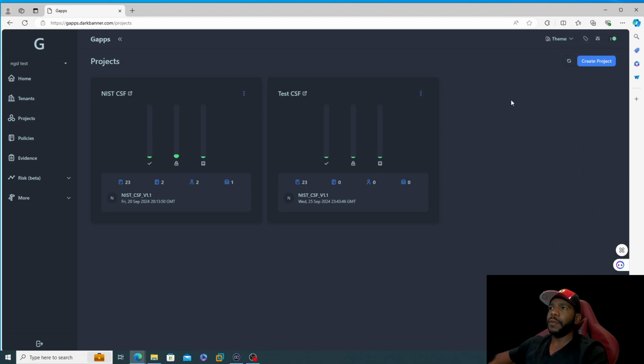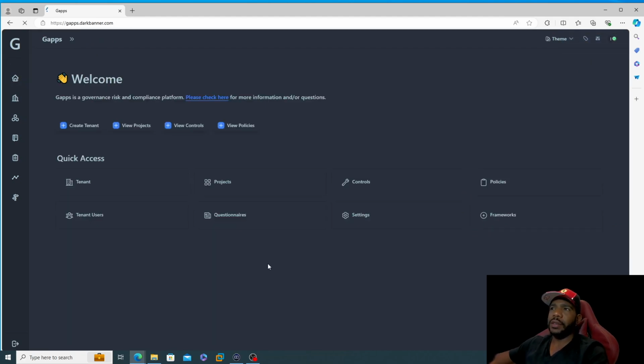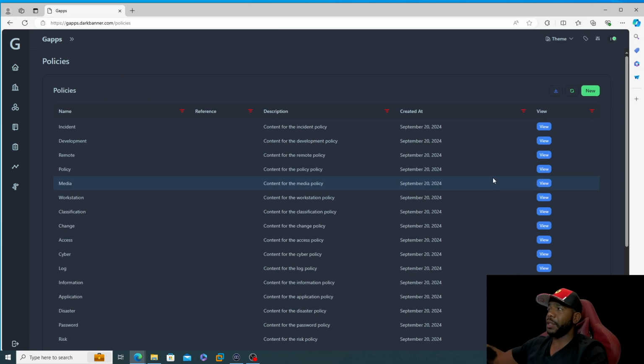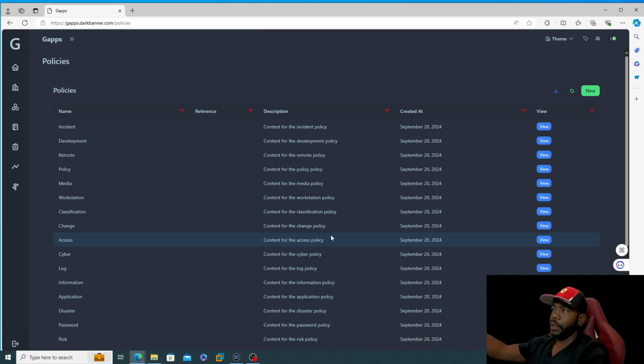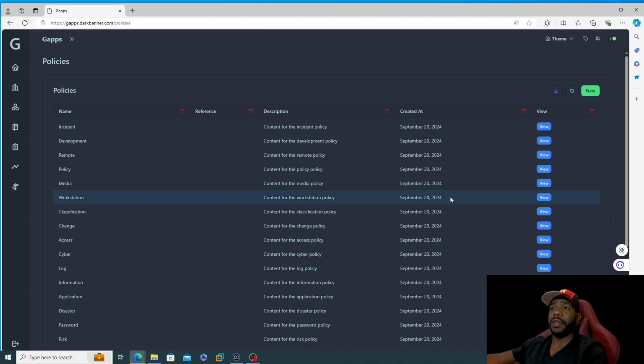Cool. Before I jump into this, I'll go back to home. One of the things that I do like about this is policies already being preloaded. So if you are working in compliance, be it GRC, trying to create new policies and procedures, or you're just looking for examples of policies and procedures, here's a repository of things already created for you.